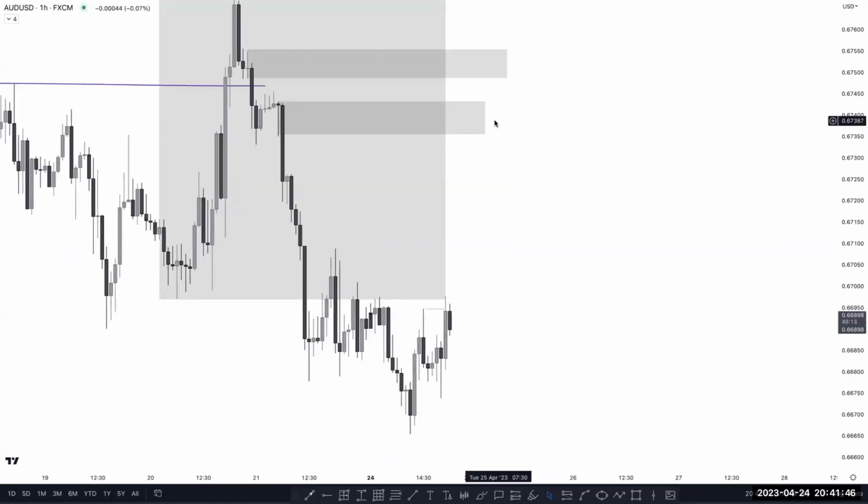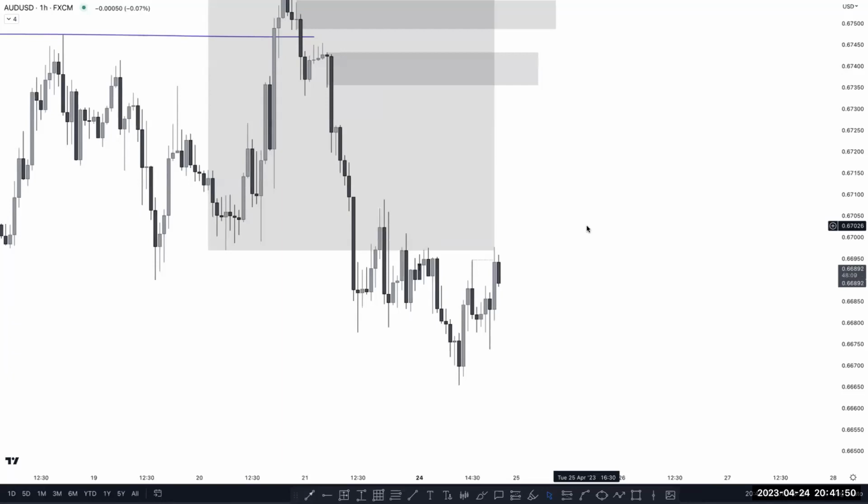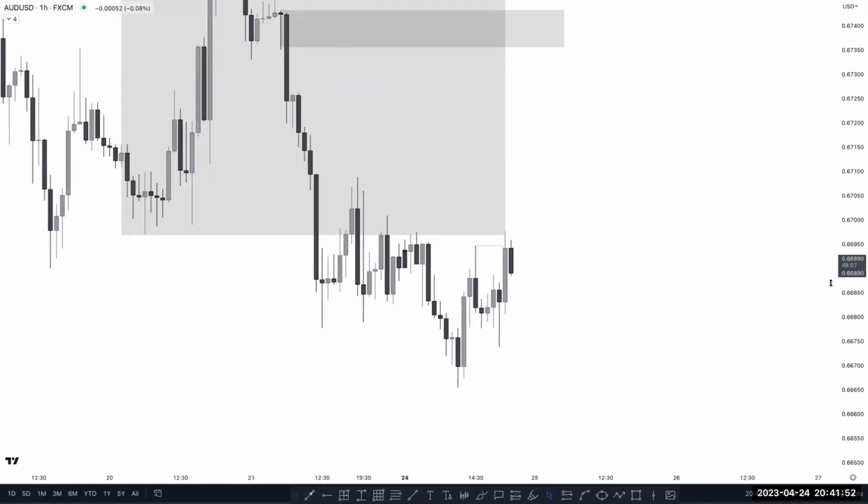So you can sell here if price taps here. And the second thing you have to remember: based on the 1 hour time frame, the previous structure swept here. So this acts like a PD array, you can sell till this order block. If price taps here, probably the market goes higher. Okay.